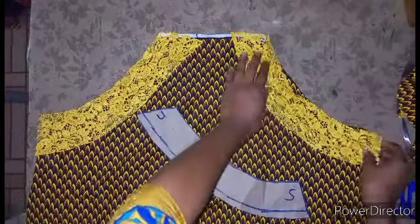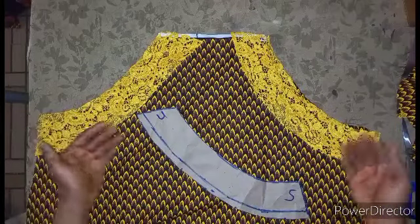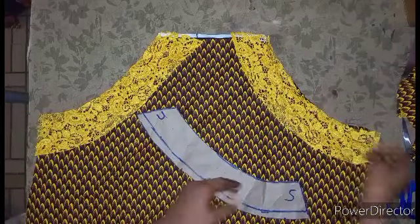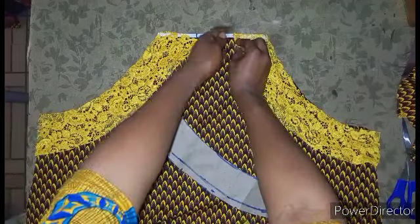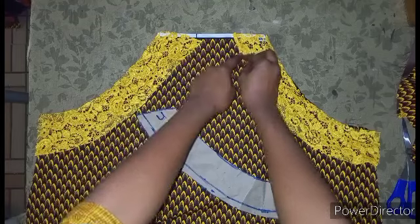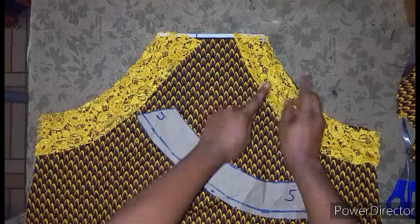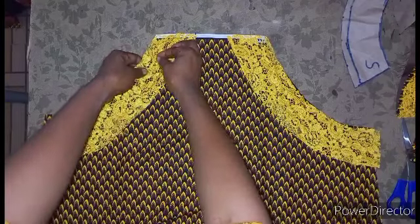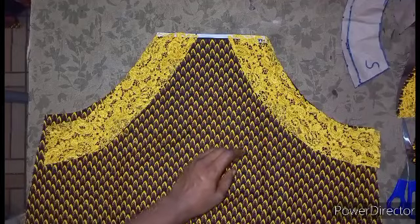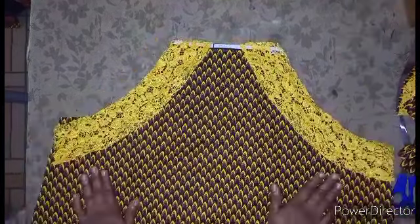So now you can just go ahead and stitch it, or you place the pocket and stitch it together. So this side will be stitched first, then I'll now fold this side and top stitch. Okay, so first of all, I'll just pin it, so it won't move from here. I'll just pin it. So now I have this in place the way it is.